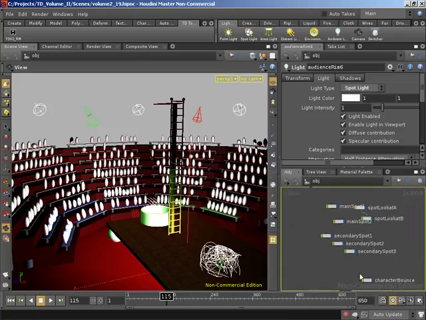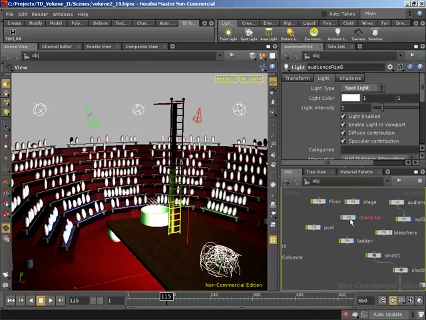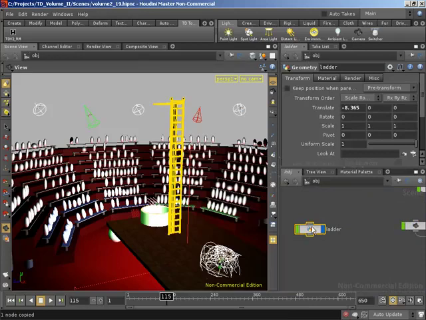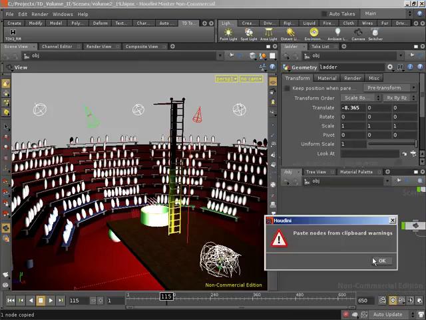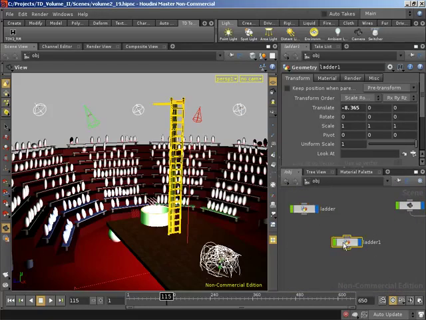So I'm going to hunt down our ladder. So here we've got our ladder. I'm going to Control C to copy our ladder and Control V, and we're going to get this paste nodes from clipboard warning. That's fine. We just OK through that. Everything will work out fantastically. So now we have two copies of our ladder sitting in the exact same position with the exact same parameters, and we do need to make sure now that we don't change any of our parameters. And I'm going to rename this copy of the ladder to ladder mask.